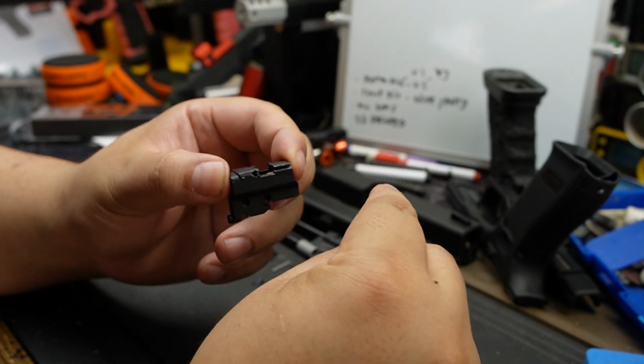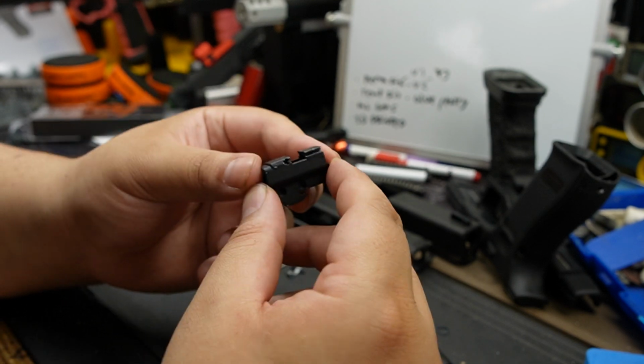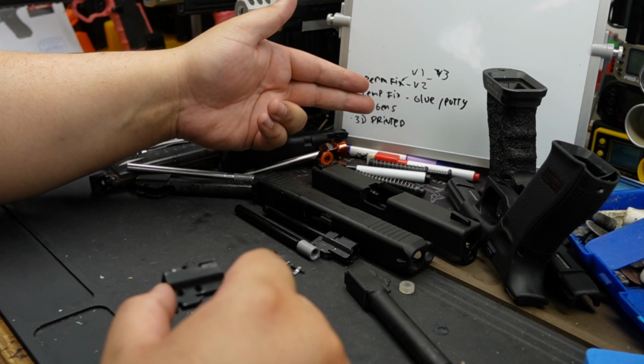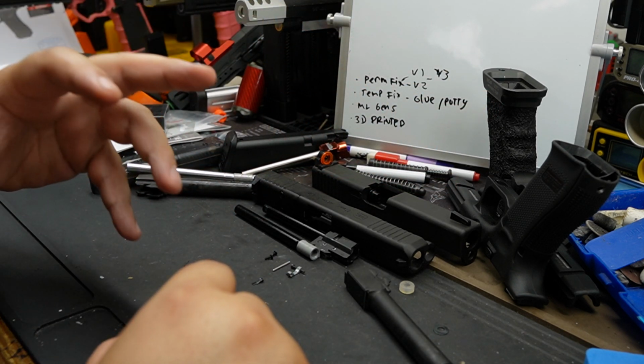You're gonna have to take that stuff off. So that's the downside, but the easy side is that you don't have to do something crazy like this and potentially ruin it. Okay, so a temporary fix is not bad if you don't have the tool set, or maybe you don't want to do it.